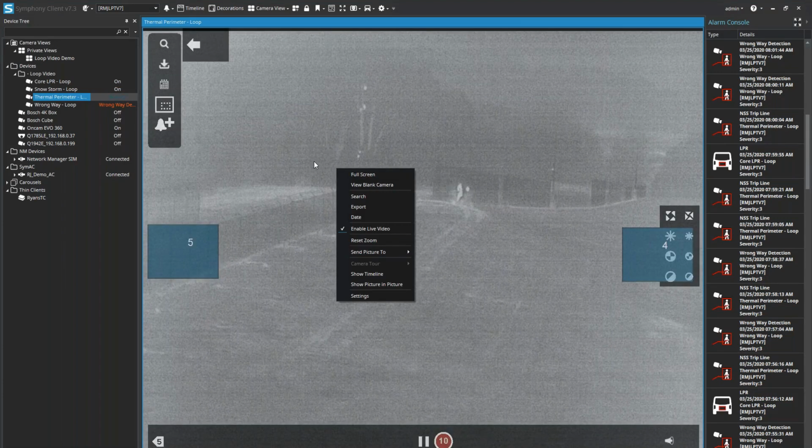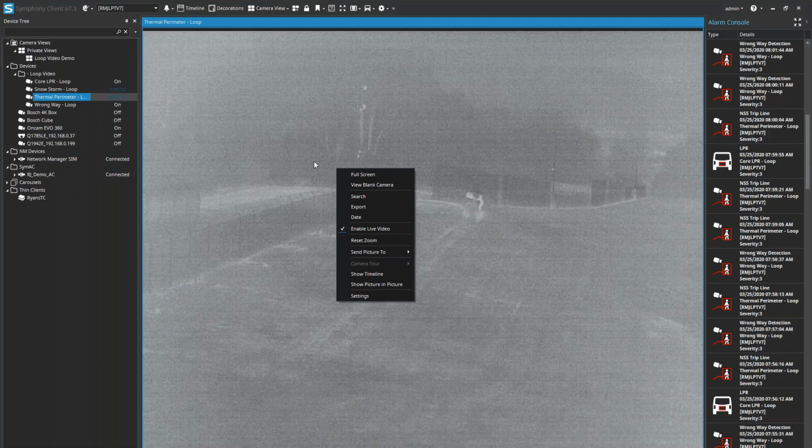If you do forget anything in Symphony, we have a kind of shortcut, and that really is right click. You can do darn near anything from exporting, going full screen, etc. And you'll hear me reference that quite a bit.